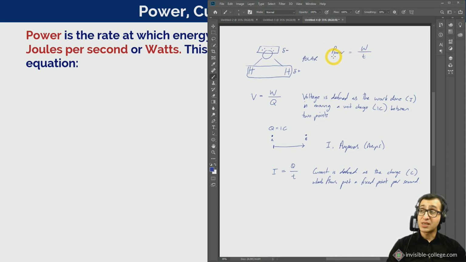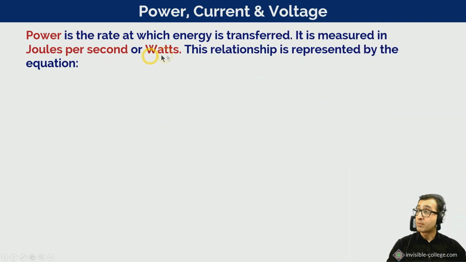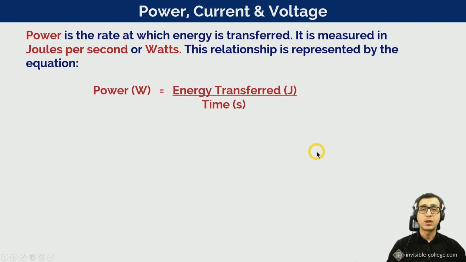So power can be described as energy transferred per second, in other words, joules per second, but we use the unit watts to be equivalent to that. So 1 watt of power is equivalent to 1 joule being transferred per second. So the power of any electrical appliance can be calculated if you know the amount of energy transferred and the time taken to transfer that quantity of energy.